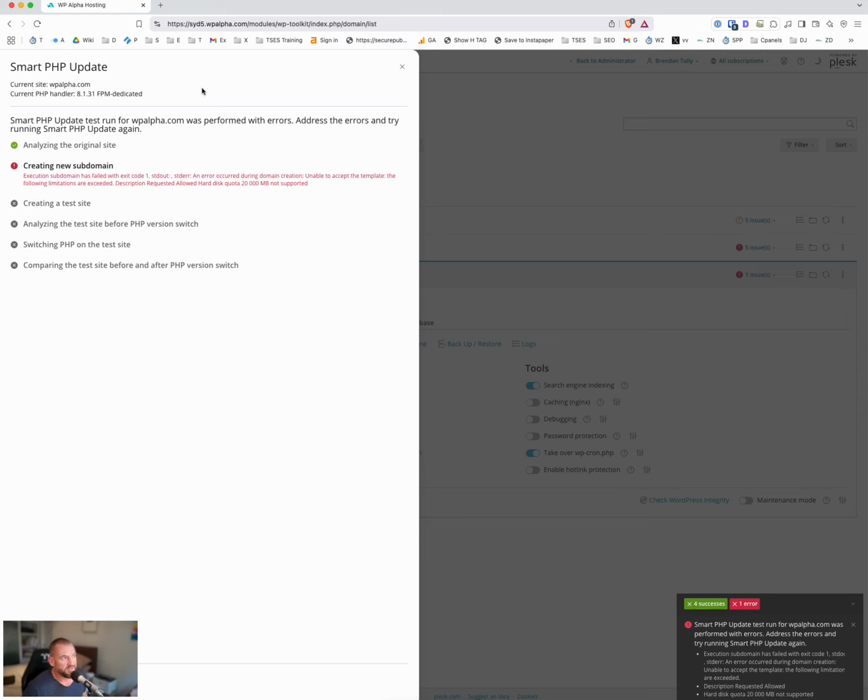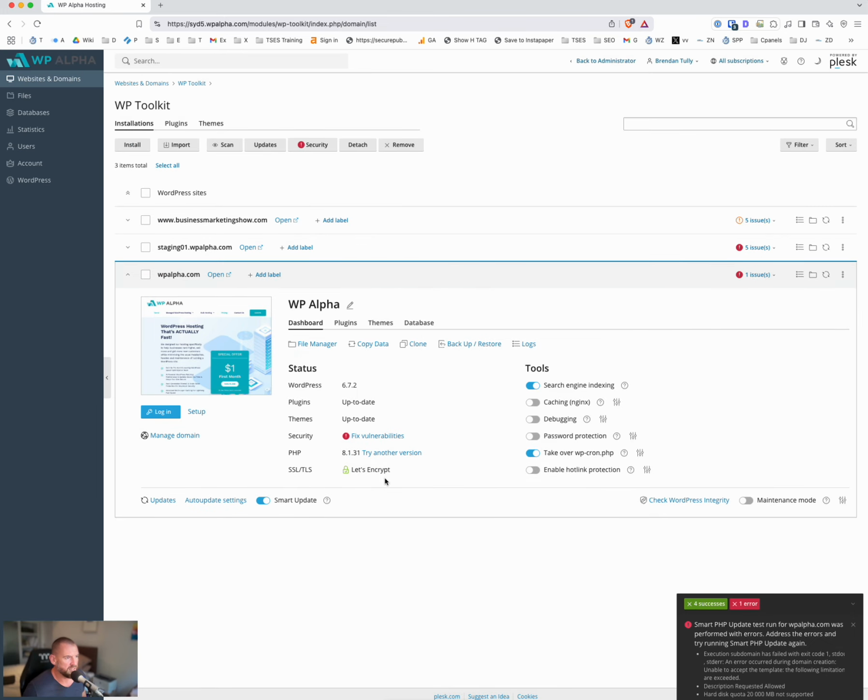Quite often the problem is with paid plugins that sit outside the WordPress update system. So what we'll find is a paid plugin needs to be manually updated. It hasn't been updated in quite some time, and that's the one that is causing the compatibility issues. But that's it in a nutshell. It's a very simple system. And once it's done its test, it'll give the option to change it if you want.